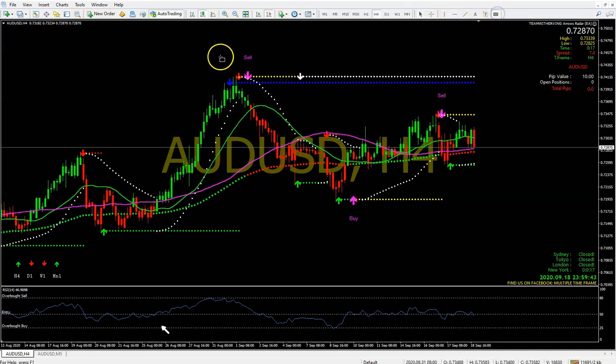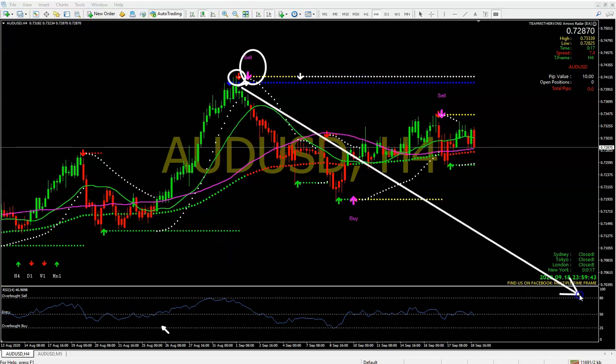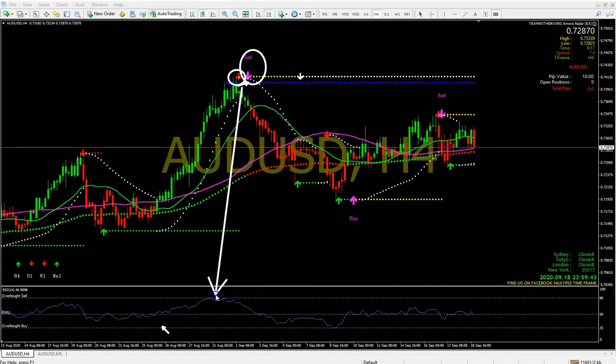Pay attention in here. Let me grab this one, this circle. So look at here, brothers and sisters. What we're looking for here is the 4 hours. The 4 hours is showing us the market is in a downtrend. So all we got to do is look for the parabolics to go down as well. So it's 1, 2, and the third thing that we have to look for is our RSI to hit our 80 line, which is the level. So that means we have an entry.